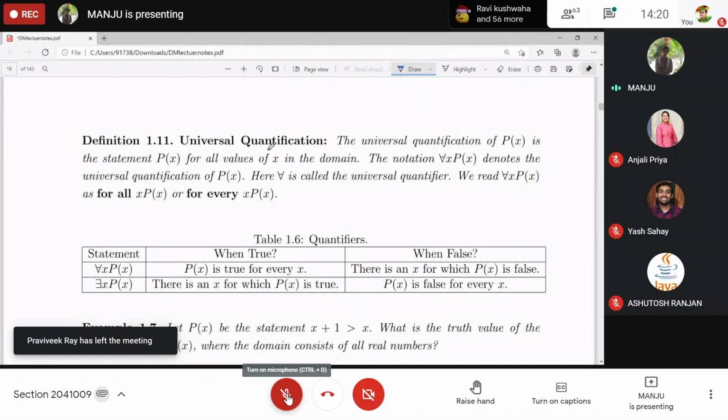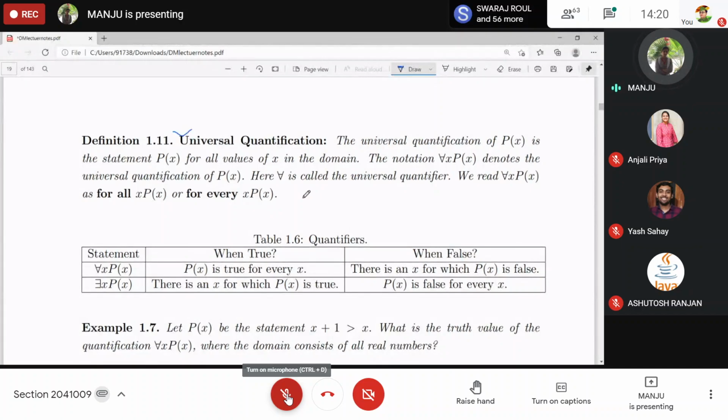The other way is quantification. Quantification is the process to make a predicate function into a proposition. One is by using universal quantification. Another is by using existential quantification. For universal quantification, you use the quantifier "for all". For quantification, you always need a domain. If it is given, then it's okay. Otherwise, you'll ask for it.